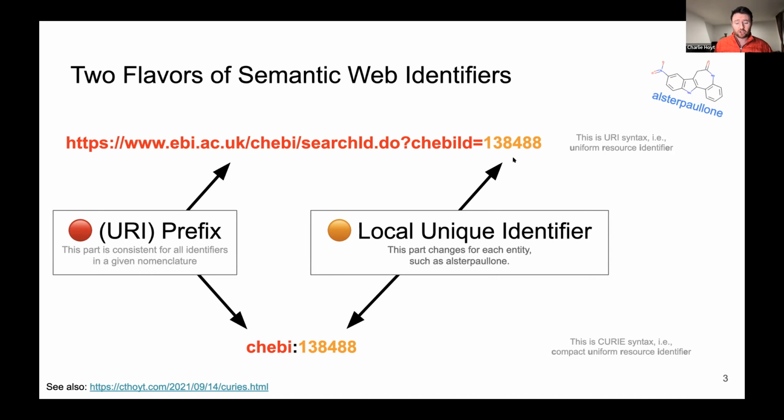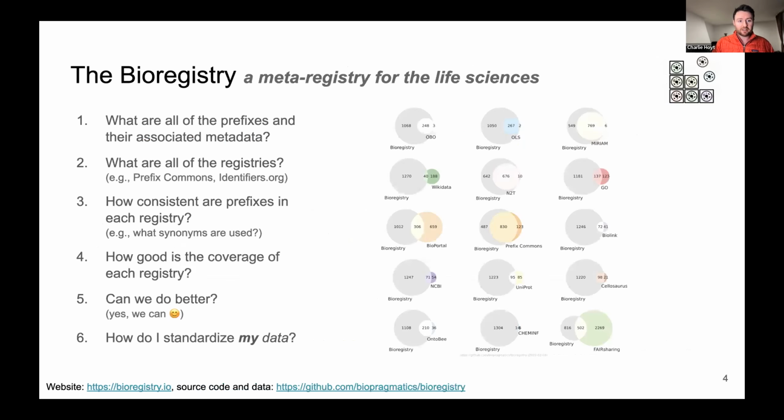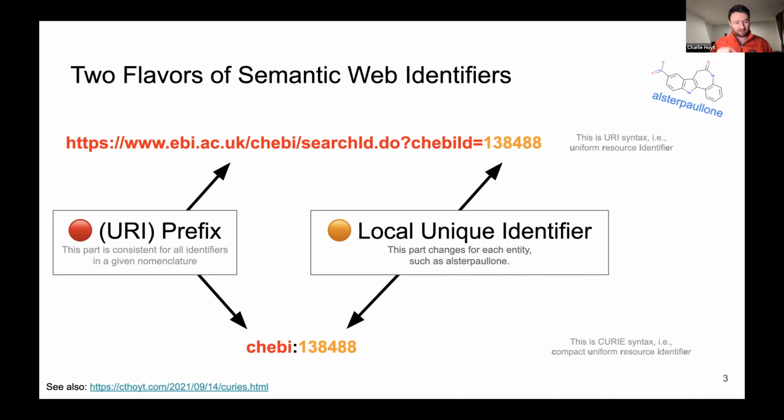There's an alternative, shorter syntax for semantic web identifiers like URIs, which is called compact URIs, or CURIEs. And this abstracts away this garbage looking URI prefix, and gives it something more meaningful, ChEBI. So if you're familiar with ChEBI, this nomenclature and ontology for chemicals, you know that a CURIE that starts with ChEBI refers to something that comes out of this URI, and it refers to alcyrpolone. So sorry to jump back. ChEBI is now the prefix that goes with the database and the nomenclature, which is Chemical Entities of Biological Interest. And so people typically know what the prefix is that goes with ChEBI.